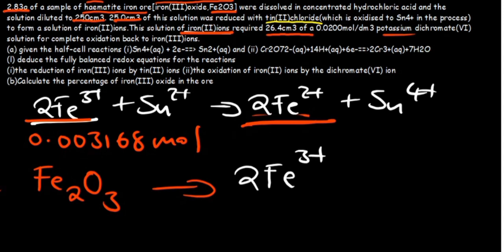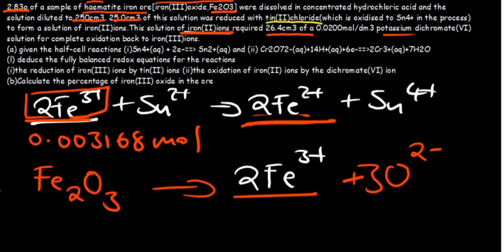So we add that. Of course, we do understand that for the oxygen we add 2 minus of it. So now this is the reaction showing what had happened. So this is the source of the iron 3 ion that we had in the first reaction. Now, in what ratio are they to the ore itself, or the iron oxide? They are in the ratio of 1 to 2.